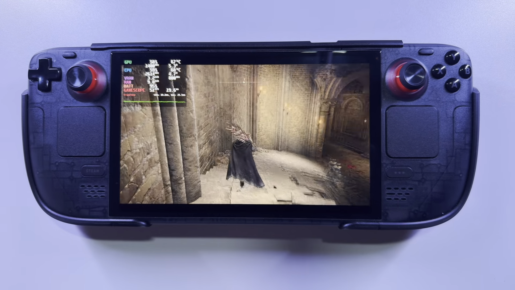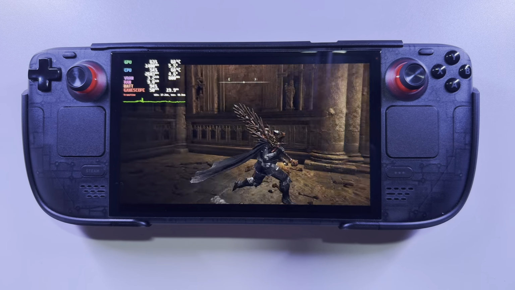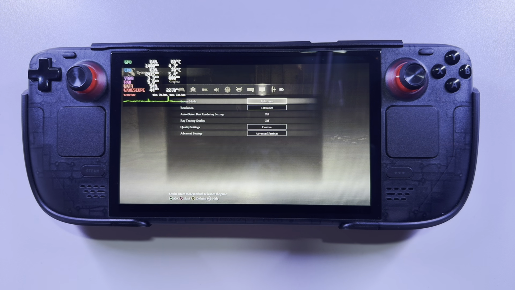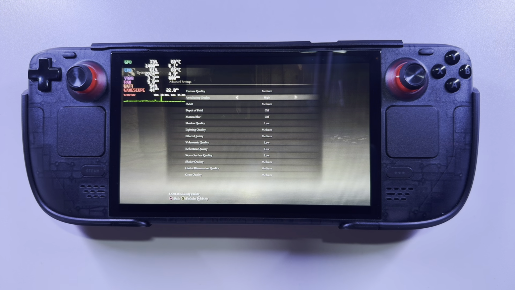Yeah, that's no good for me. It's running about 40, 50. Let me change some of the settings a little bit. See if we can get a more consistent frame rate. Yeah, let's get low for that. Effects, do low as well. Lighting, medium's fine, shadow low, motion blur off, depth of field off.